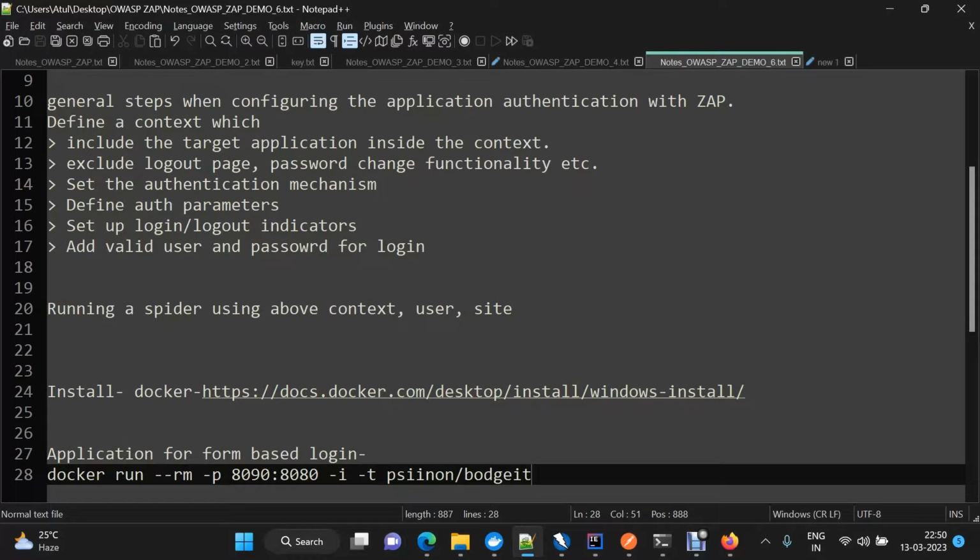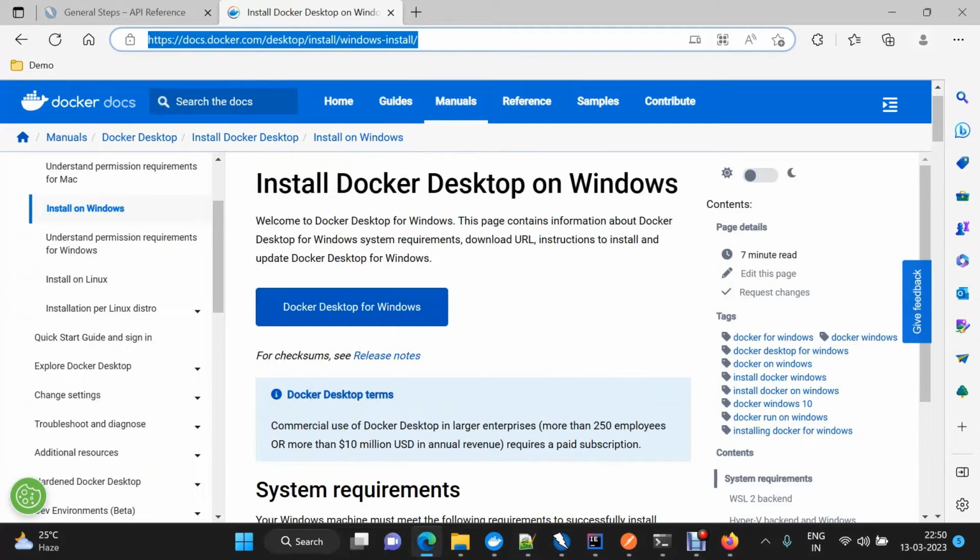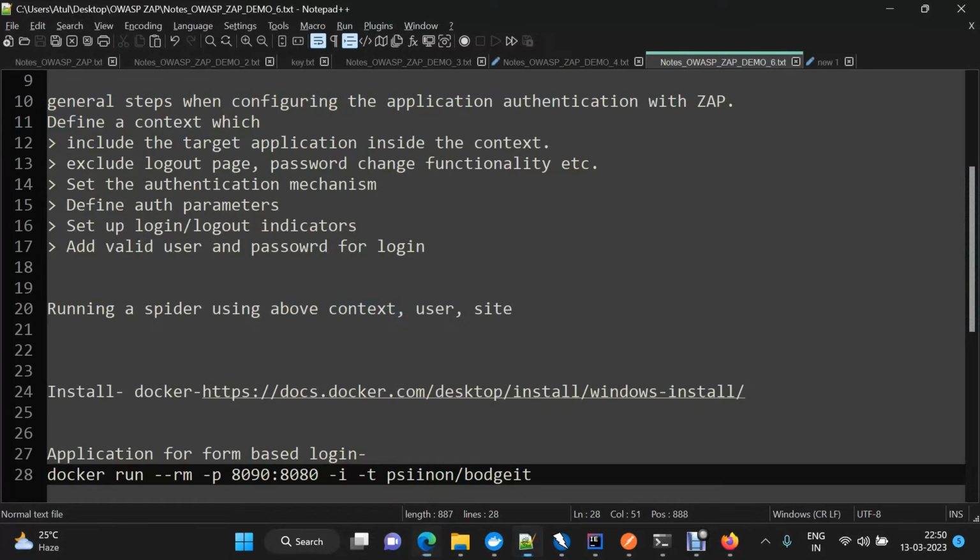The prerequisite is that we need to install Docker first, and you can follow this particular URL where it is defined how we can install Docker Desktop on Windows. Once Docker has been installed, you just need to run this particular command. For the very first time this command will take time, because it will download the resources from Docker Hub first, and if they have already been downloaded, then they will be there within your Docker.